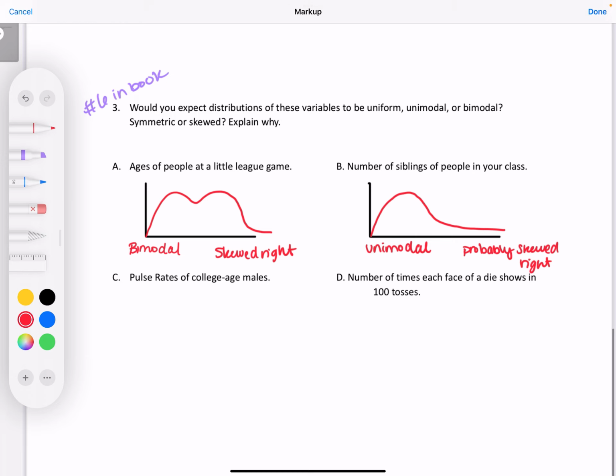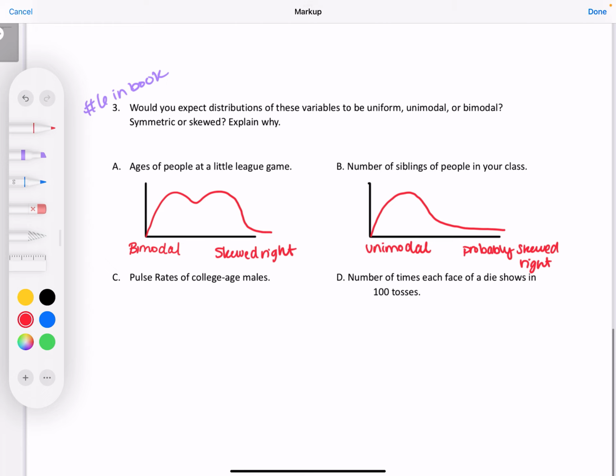But you do have the occasional family, and it's a little harder in a class of 2 to really get the data. Ideally, you'd do it over a class of 20 and see what actually happens. But that's one where you could argue it different ways. I would still say it's probably going to be unimodal, regardless of how you look at it. But if you had 20 kids in your class, there could be an even split of 0, 1, 2, 3, and 4 siblings. There may not be anybody that has more than 4. So you could argue, well, it's uniform. Without some data, you wouldn't know 100%. That's why it's really big on explaining the reasoning that goes with them.